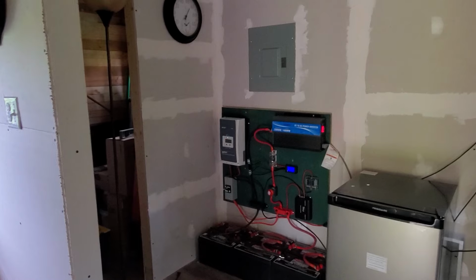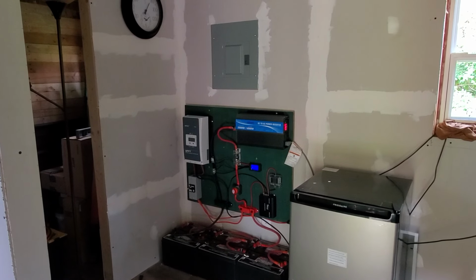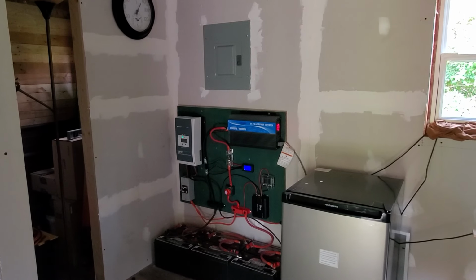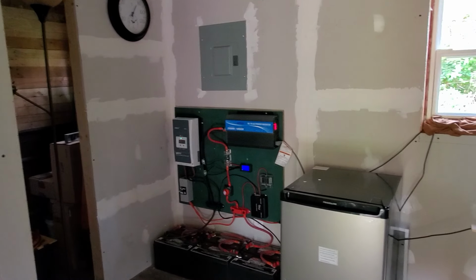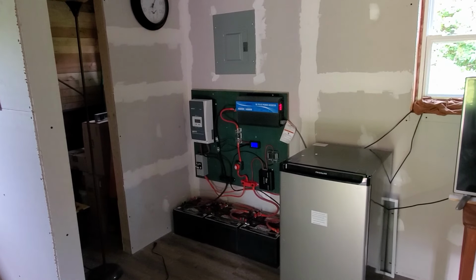I'm sure with that just being turned on, I mean, the running wattage is less than 100 watts. So that battery bank should have no problem whatsoever running that refrigerator 24/7. Even with a couple days of no sun, I shouldn't have any problems.